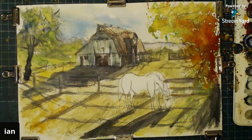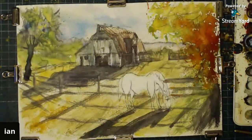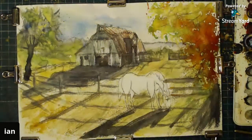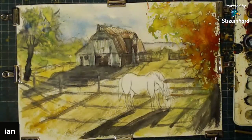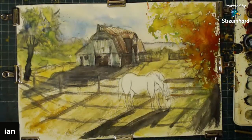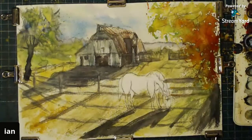Now, it's a ginger horse. Never easy, ginger horses. Ginger, like that color that's in the leaves, right? Yeah, that's my problem. Have I got too much autumnal colour? Should I make it a dark brown? Because you think that's going to be too much of that color? Is it going to blend too much into the background? That's what I'm thinking. Or it can be quite silhouetted. So what I might go for is a dark brown. Yeah, because the red is going to pop more, and you don't want it to pop.